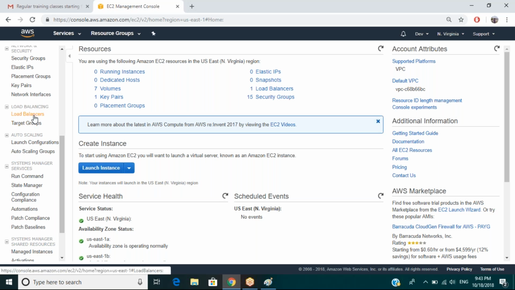There are 2 components in it. We have load balancers and we have target groups. So in the earlier versions of AWS, it was just one ELB. If you go to ELB, it was doing everything for you. But now what they have done is they have segregated it into two pieces. So they have created one load balancer and target group. So let's just see it. I'll go to load balancer first, and let's first create a load balancer.